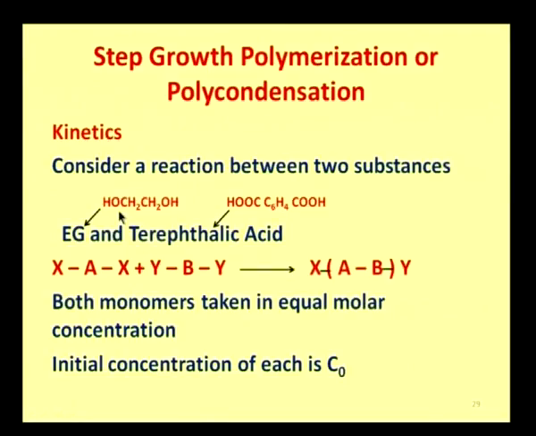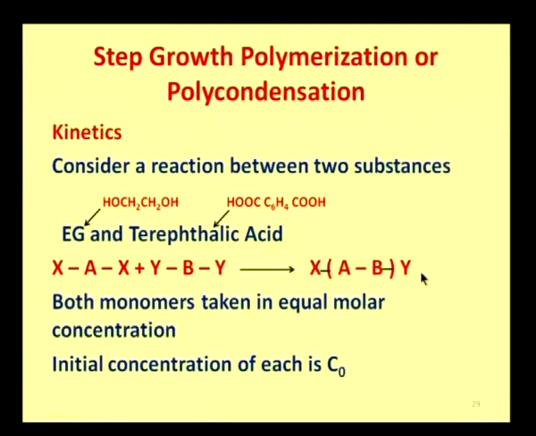Now let me call this XAX plus YBY, where A and B are the long in-between methylene chains of the 2 monomers, and X and X are the alcohol functional groups at the terminal ends, and Y and Y are the acidic functional groups in the second monomer. When they are condensed together, they form... we have to note the word that it is getting condensed.